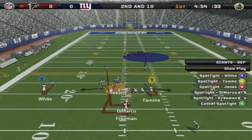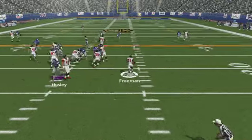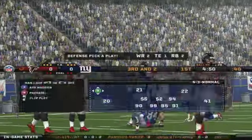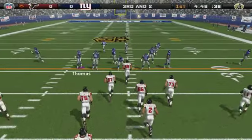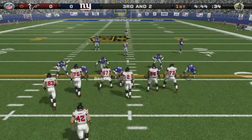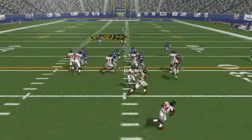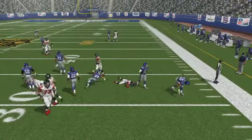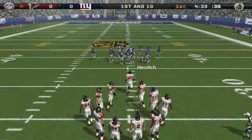He needs to do a better job putting the pass in a spot where only his guy can get it. Those tipped passes can turn into interceptions pretty easily. Number 83 was his intended target. A successful running attack requires good blocking up front to be effective. On the 29-yard line. Going to the right. Collins comes up to make the play at the 34-yard line. Ball on their own 34.